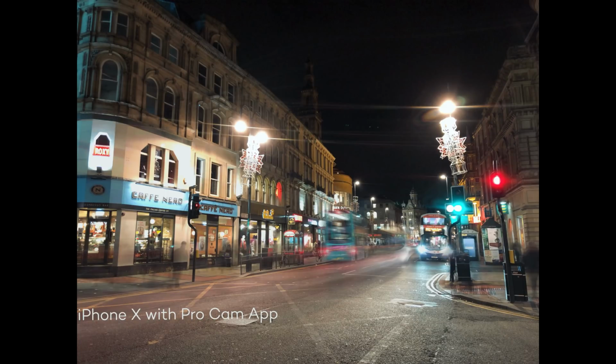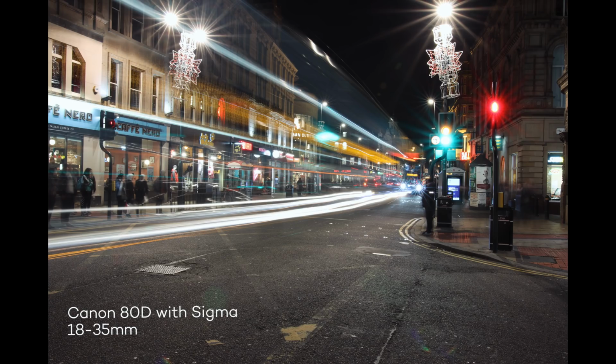Nighttime, if you want to do long exposures and get light trails, personally, in my opinion, it's not a great implementation, because when you're shooting long exposures, you can't really do long exposures. What it's doing is it's just stacking a bunch of images, and the light trails effect doesn't look too great. I'm not too pleased with that result. And when I compare that to the 80D, you can see what light trails are supposed to look like at nighttime and what ProCam is doing to try and mimic that.